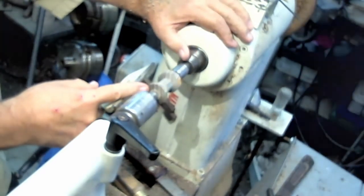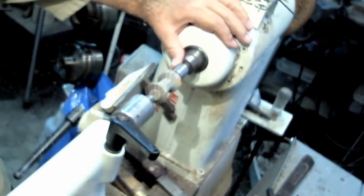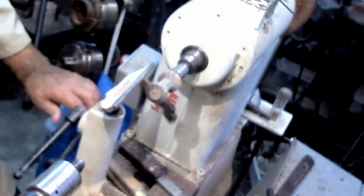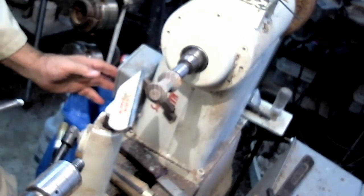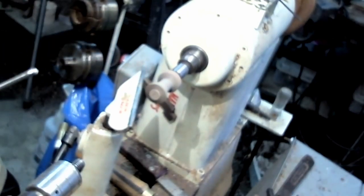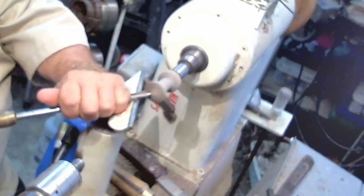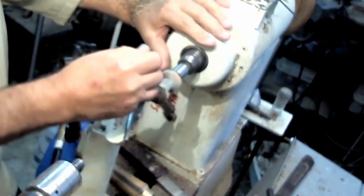Because I was between centers right now, I can get a good cut on this, or a good slice. And I'm pointing out that it's a slice. It's where your blade actually cuts the wood away instead of tearing it away. I have a problem watching demos where the wood goes flying clean across the room. I don't like that. I like cleaning up the outside alone. Oh, well, y'all know I don't like cleaning up anyway. Get back to it. Now, I'm way off my mandrel a little bit. I'm still going to go with the slicing cuts. That's why I've stopped it. See, I should have put that little piece of tissue paper.